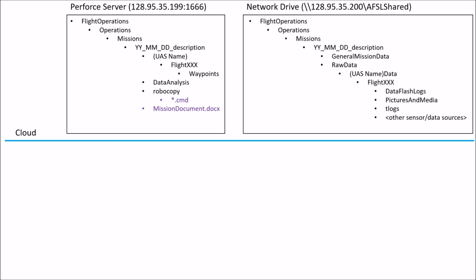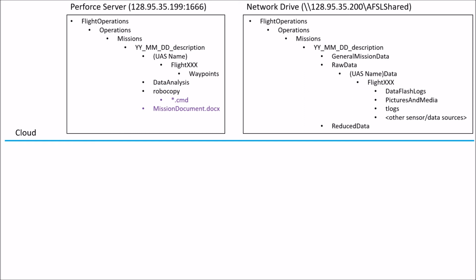And within this, as we saw in the previous slide, each aircraft can fly multiple flights, and they might have different sensors. All of these things are generating different sets of data. So within the raw data folder, there will be multiple subfolders categorized by UAS, or the aircraft, and then further categorized by the flight, and then finally, lastly, categorized by the type of sensor or file that is being stored.